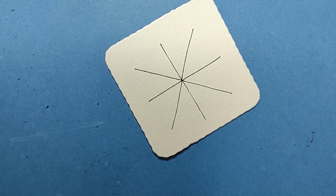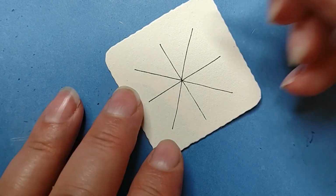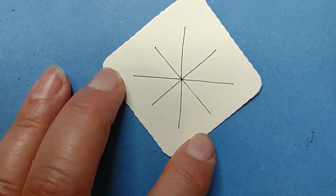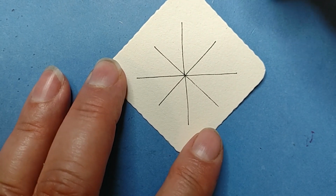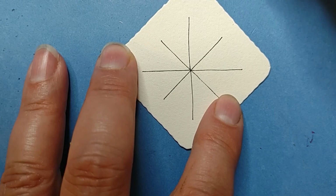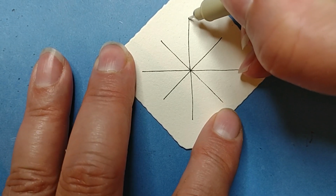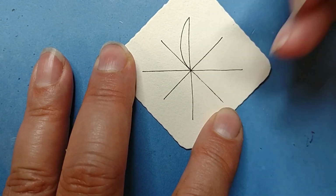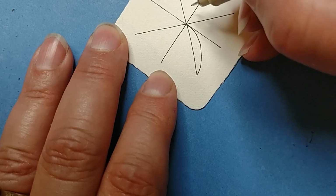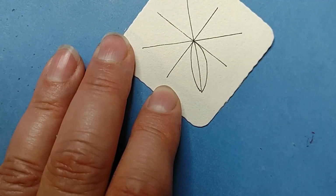And like I said, as you play with this one, there's lots of options, and you can decide how long you want these spokes to be and everything, which just makes it even more fun. All right, next step is we're going to create seeds. And a seed is essentially, and I'm just going to do this, a curved line going one direction, and we're doing it on these spokes. And I'm going to turn my tile so it's easier and consistent. Curve line going the other direction.